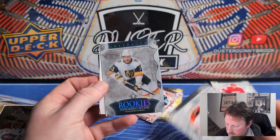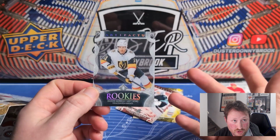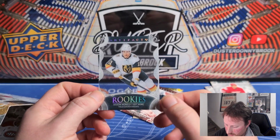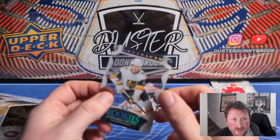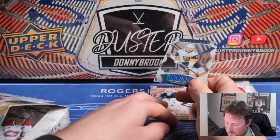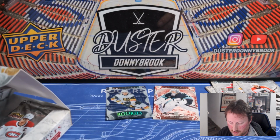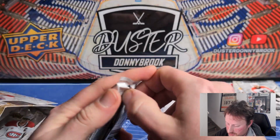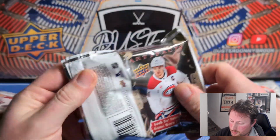There's our first rookies. So there's Mason Morelli. Oh, well, here's our acetate rookie, which means we're not going to get a redemption in here. So that kind of sucks, but there you go. So Mason Morelli, not great. These acetate cards never really have any crazy value, of course, unless they're one of the main guys, which he is not. Again, that's why you almost have to do 2 boxes to sort of double your odds at getting the redemption. Because, of course, those are the guys you really want. That's the best cards, Celebrini, etc.